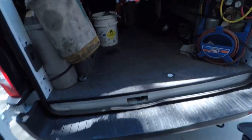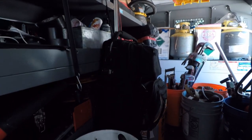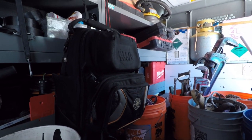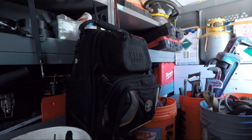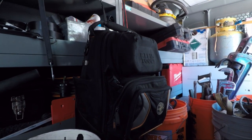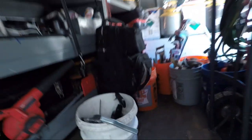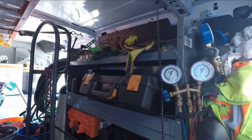I've got the backpack right there as a backup, which literally has, that's the Klein. I used that one day, it is too heavy. I've got backup tools in that. I've got two or three more meters in there, just in case my other one would get left on a job or stolen. And then obviously I got a van full of tools, so.